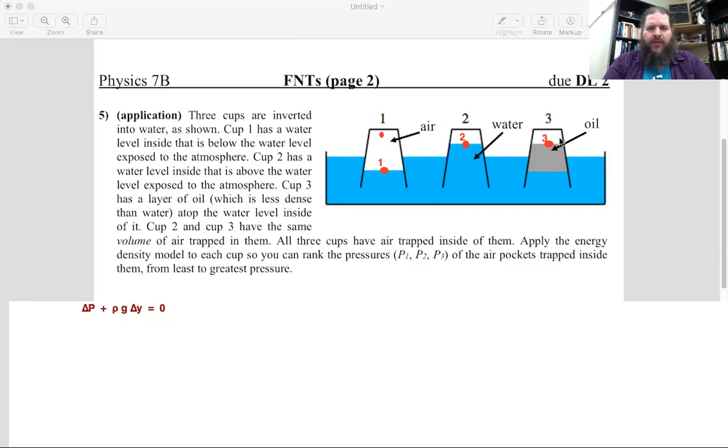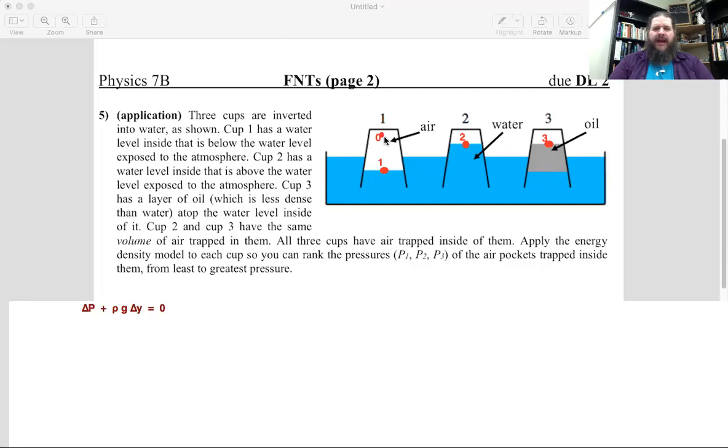If you're comparing points 0 and 1, what's changing? Potential energy. Yeah, there is a change in potential energy density. But if you take a look at the potential energy density term, from 0 to 1, there's a difference in height. Earth has gravity. But what do you know about density of air? It's very low. Yeah, and since it's such small density, we can ignore that change. The change in pressure from 1 to 0 is so small, it's negligible.